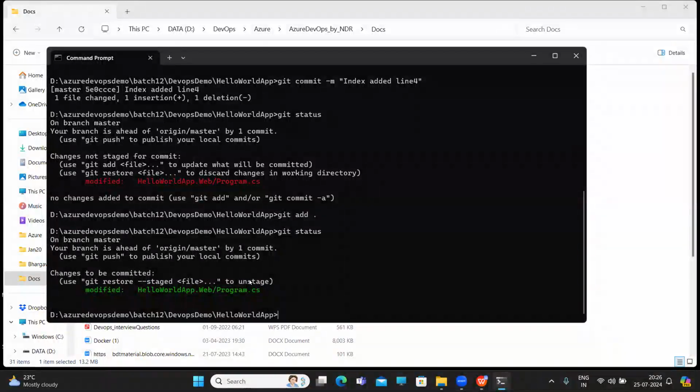Now, I don't want to lose the changes, but I want to revert back. I don't want to apply cherry pick in future. I don't want to commit, but at the same time, I don't want to lose my changes. Maybe a number of reasons for that. So in that scenario, you can use something called stash.